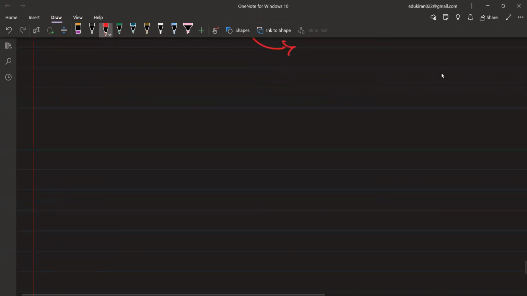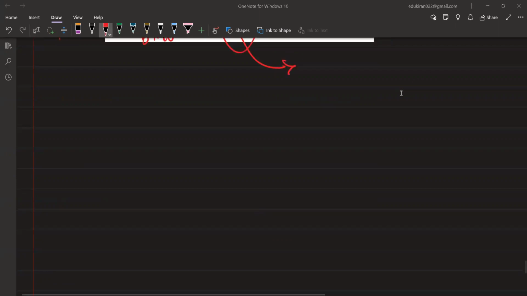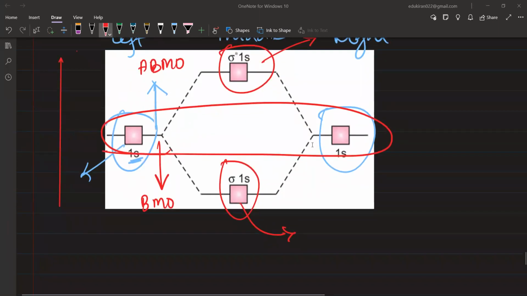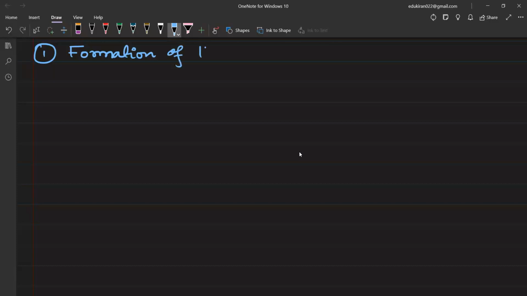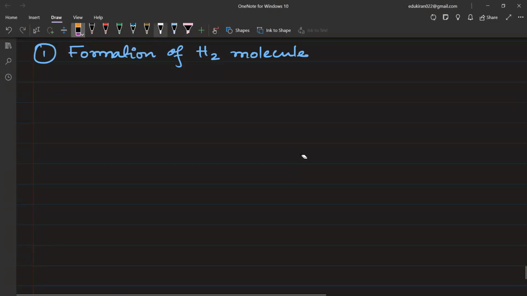Now, we'll look at a very simple one. Here we are just drawing it like this, but I will write the steps on how to draw. This was just to show how to read a molecular orbital diagram. Now, how to form this molecular orbital diagram is another thing. Whenever you form a molecular orbital diagram, you form it for a molecule. We'll look at the very simplest molecule. Number 1, formation of the H2 molecule. Okay? We will see it slowly. First of all, how many atoms do we have in H2? Tell me, guys. 2 atoms. Now, how many valence electrons do we have in each?